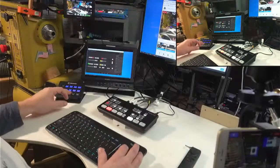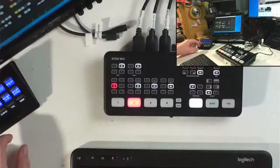So camera 4, tailstock camera, overhead, and me. So that's all operated. This Stream Deck operates my ATEM up there. This ATEM is just operating this monitor. So that makes sense. Yeah. So this is why rehearsals are needed, because it gets a little trippy when you're doing a program about an ATEM with an ATEM and showing both at the same time. So yeah. Anyway, I don't want to get too trippy.